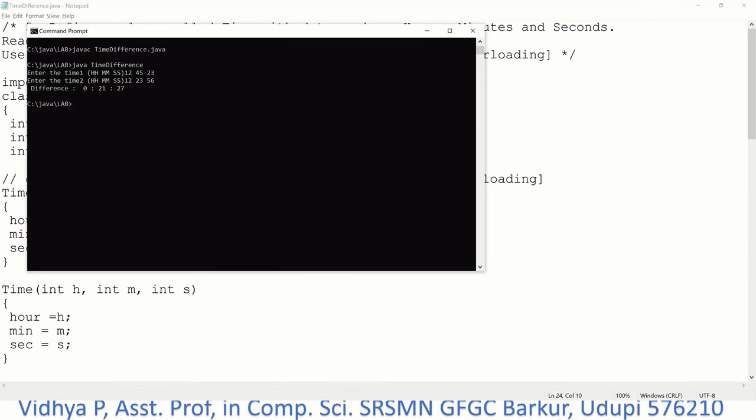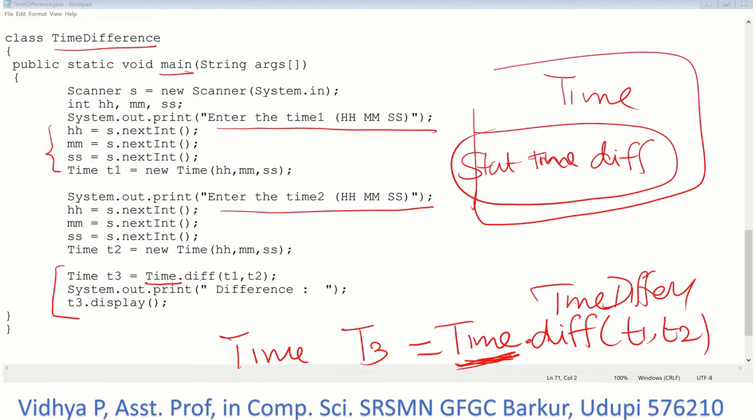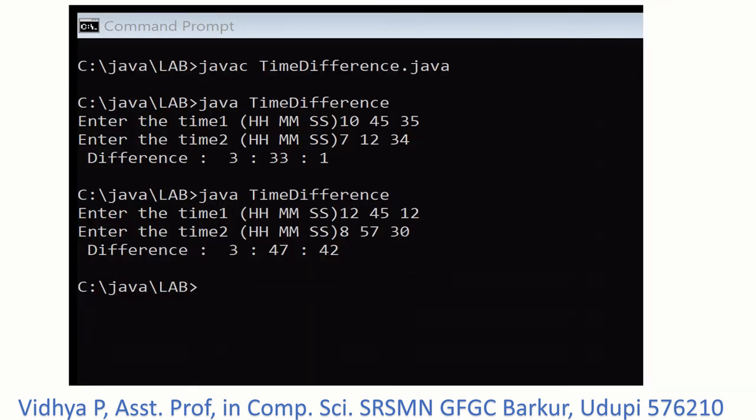So my program works fine. You can also add some extra coding in this program to validate the hours, minutes and seconds. The hour value can be from 0 to 24 and the other two values from 0 to 60, like that. You can add some validation. The output looks like this.